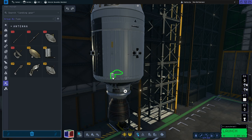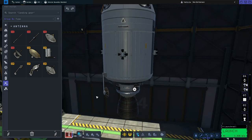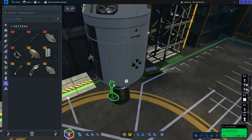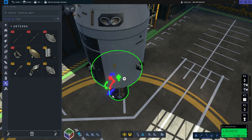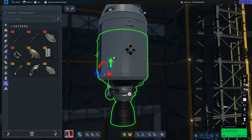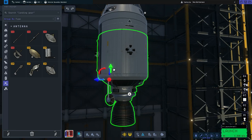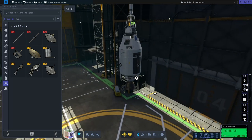If we press A or D that will flip it over so it's facing downwards. Now because we're going to be building a fairing later on, we're also going to need to move this a little bit inboard. So we'll use the rotate and translate tool, and because it's not on the sides or the front or back angle, we're going to need to move each of these arrows the same number of times — three in this way and then three in this way. Then just to make it look a bit better I'm also going to move it down slightly. That is the service module finished.